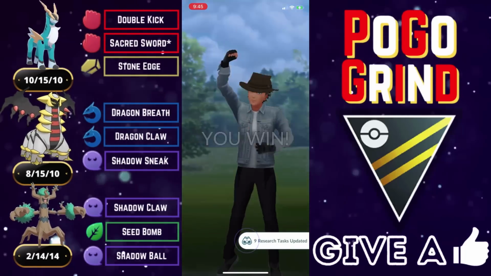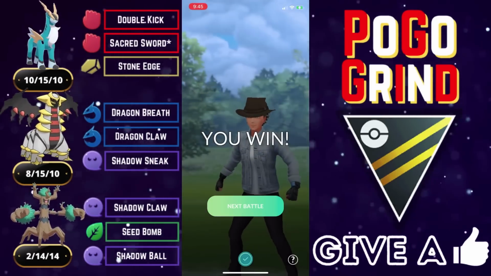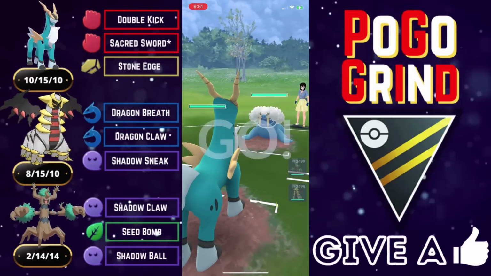Trevenant coming in clutch with the snipe, taking out the Giratina. That's going to be a good game, well played. Telling you guys, this Trevenant team refuses to lose, guys. Had to play perfectly to win.